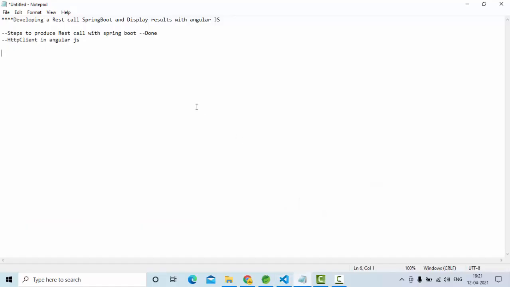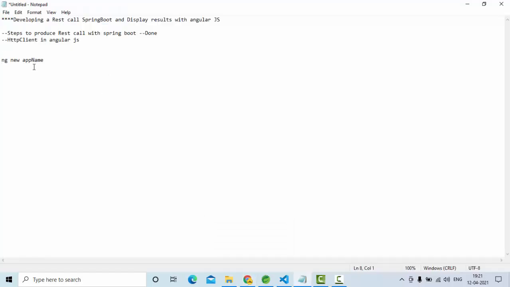So what have we done? Using ng new and the app name, we have created the Angular project, right? Now, in order to use the REST call that we have provided here, I'll create one component. I know we have the app component, but I want to create one custom component so that whenever a new call comes, it is very easy to handle.